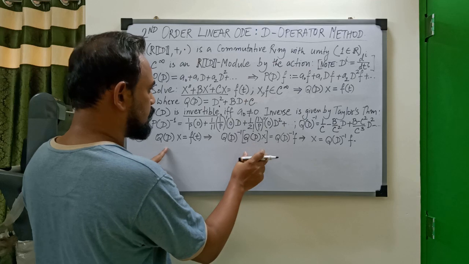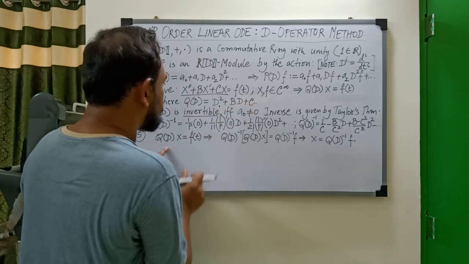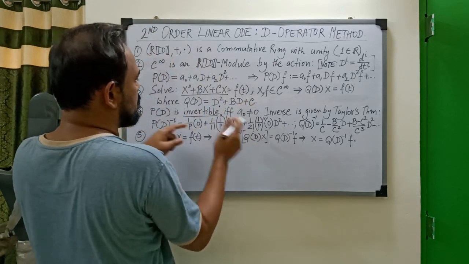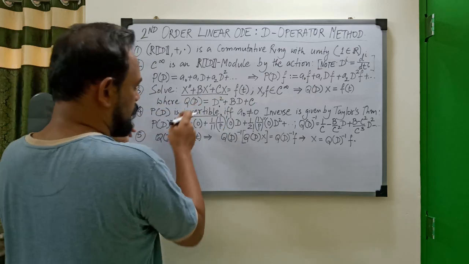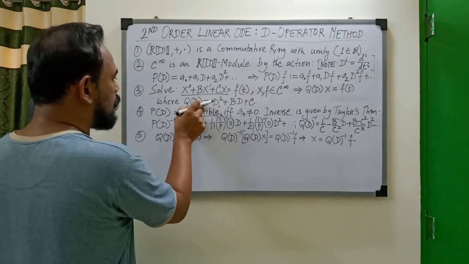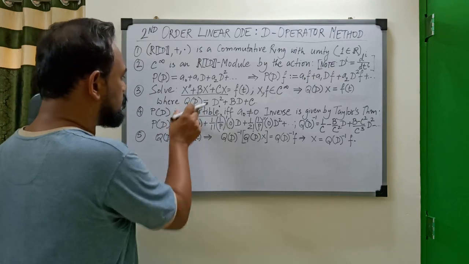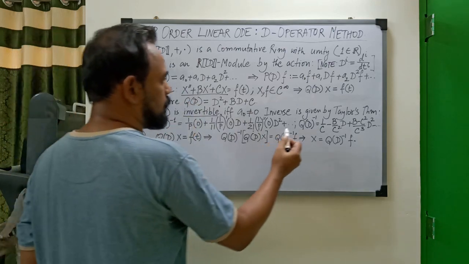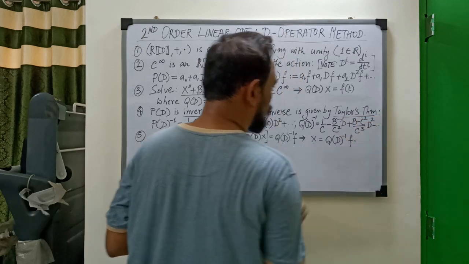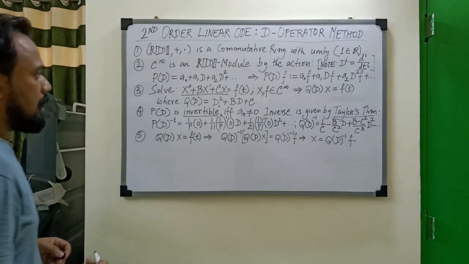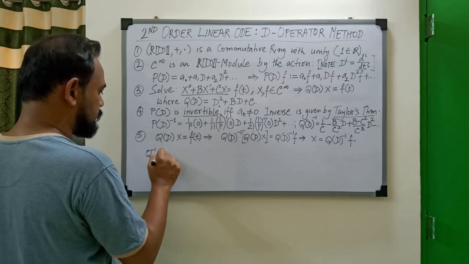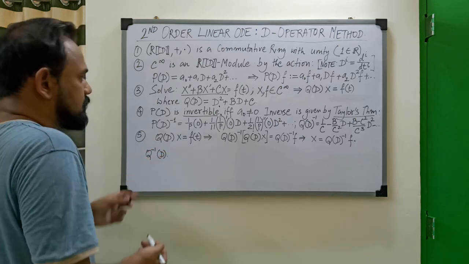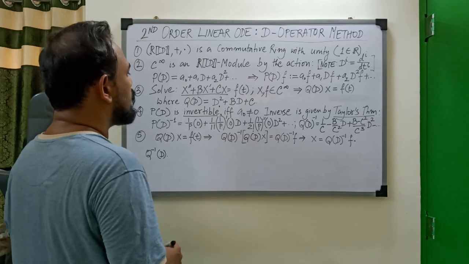Example of Q(D). Q(D) is this. So let's say Q(D) is one kind of P(D), of course. It's a special kind where after a certain term, all the coefficients are 0. But how would you invert Q(D)? It is by what is known as Taylor's theorem, and I'm sure all of you know Taylor's theorem. So I'm trying to find Q(D) inverse, or Q inverse D, whatever way you want to write it.